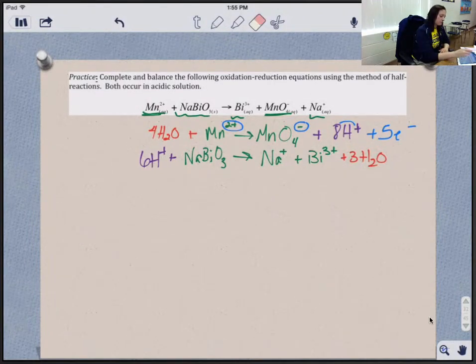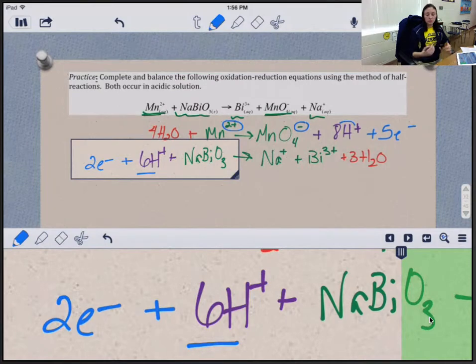Look at the bottom one. We should be adding electrons to the left side on this one, because they should be added to opposite sides. All right. I have 6 positives here and 4 positives over there. So, yep, that works. I have to add 2 electrons to this one. And I didn't write that very well. So my electron numbers for each one are not the same, but each equation is balanced.